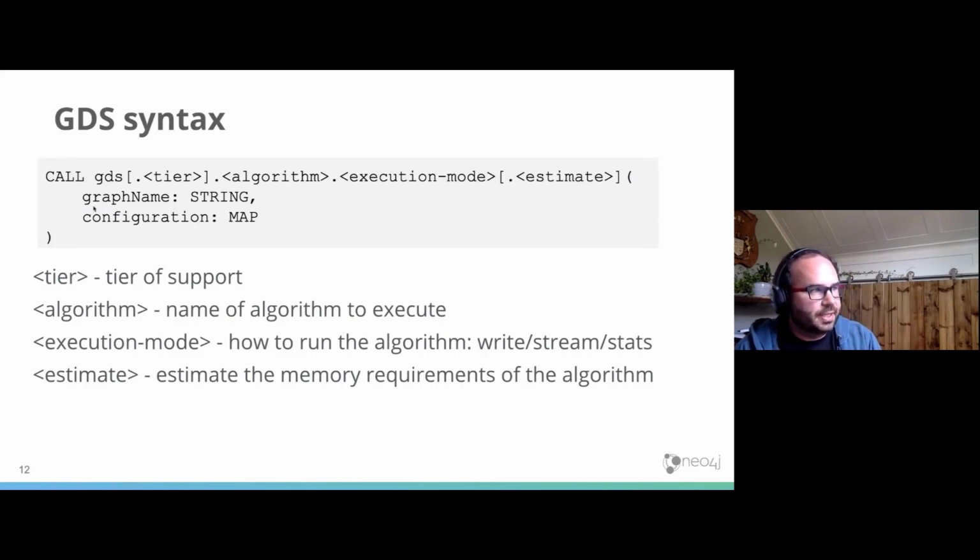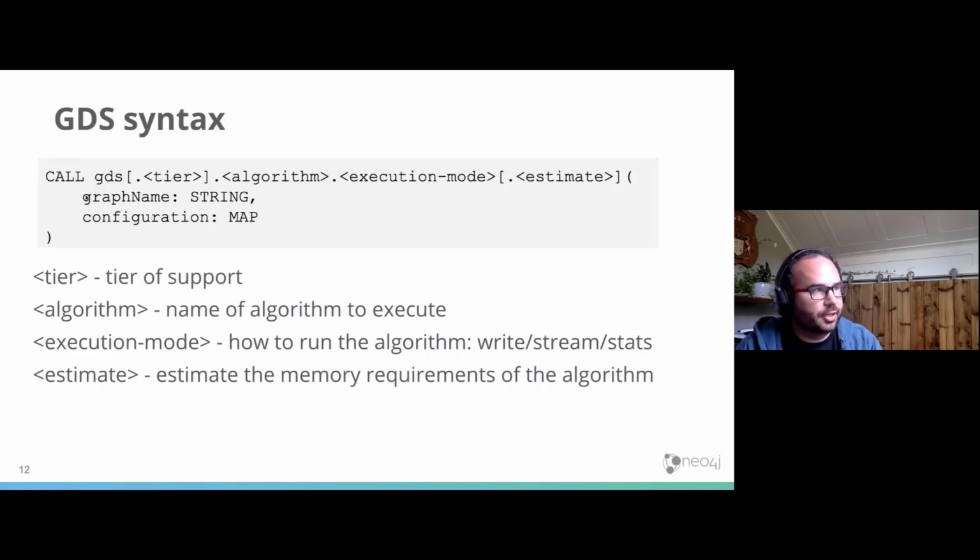Now, what are we passing in to this procedure call? Well, we're passing in a graph name. These procedures allow us basically to construct an in-memory graph that we're actually using to run these algorithms.